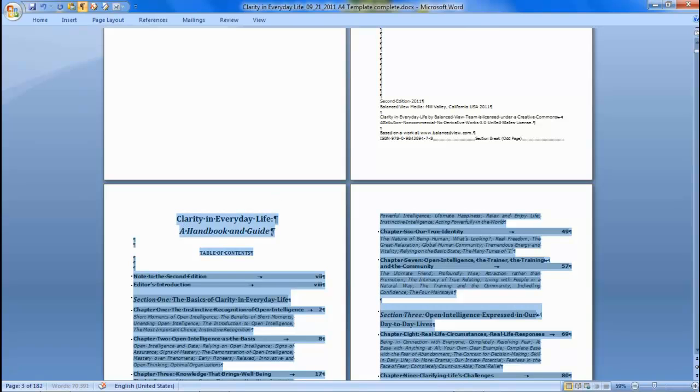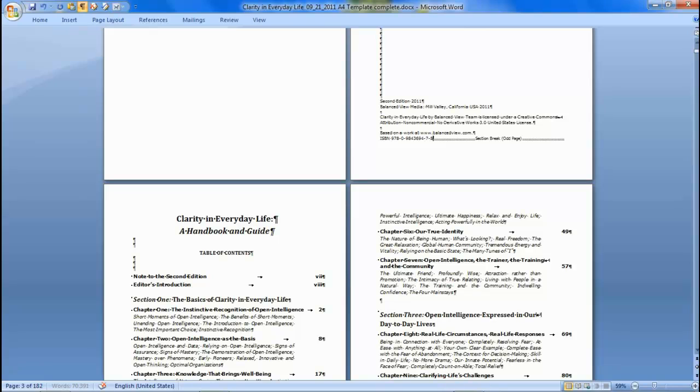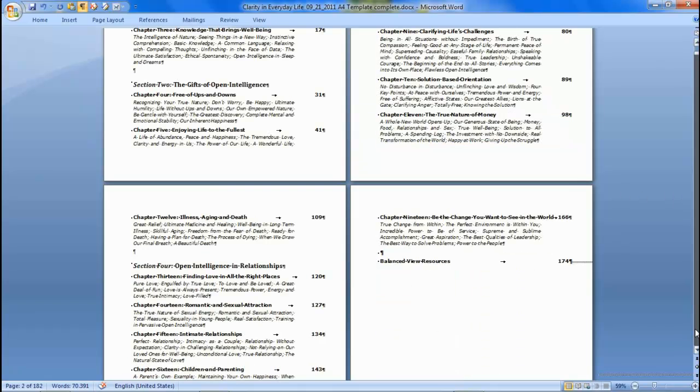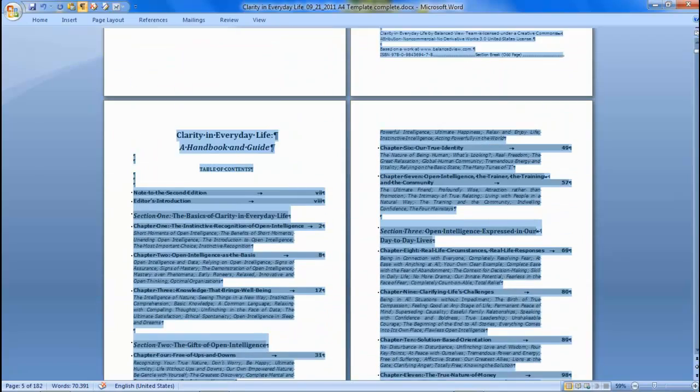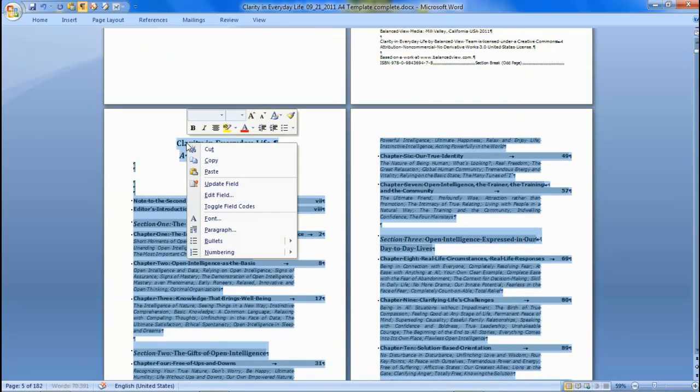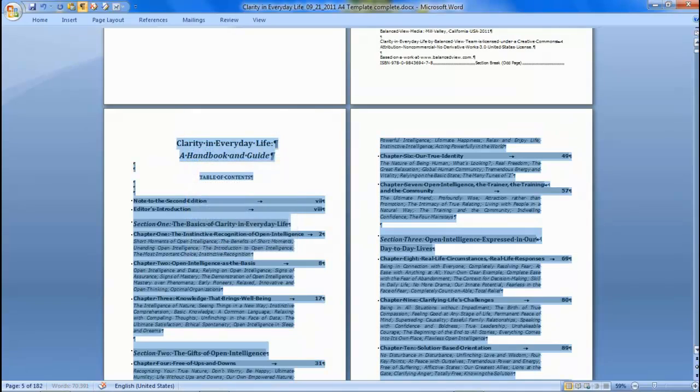It didn't include the section break, for example, here that comes after clarity in everyday life. So I'm going to do it again, just very quickly. I copy, and then I go back.